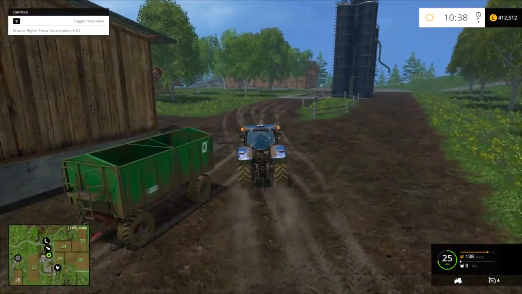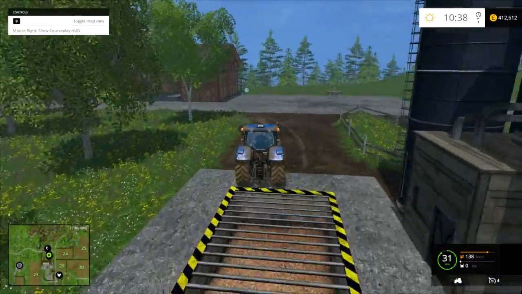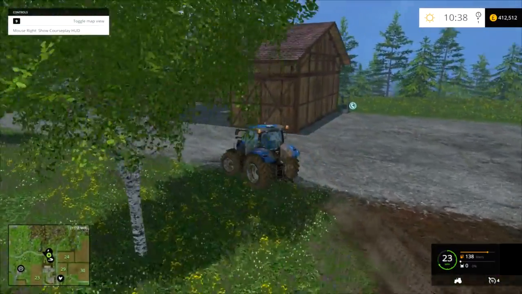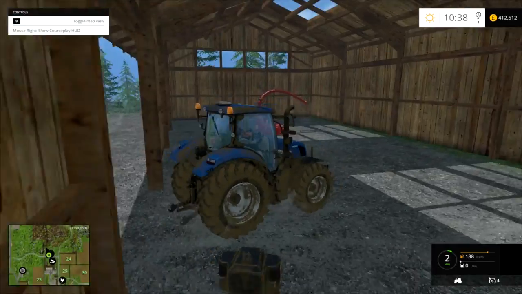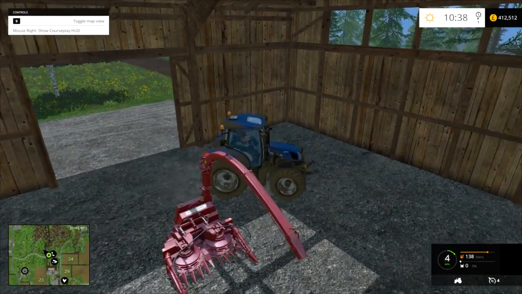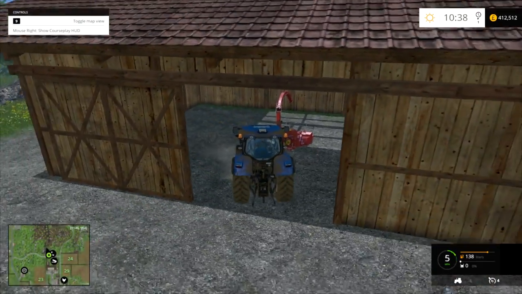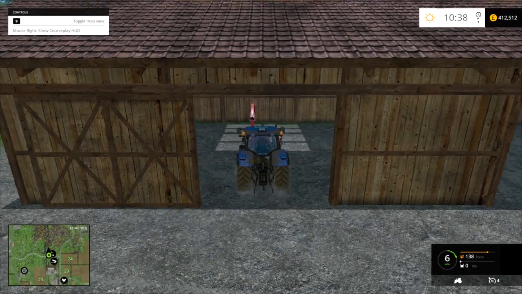I think I might need another couple of trailers. Now, we're going to go and get some silage with the Passenger Max 5. The problem with it is, of course, it hasn't got any autopilot, it hasn't got any hired help, so you have to drive it manually. So I'm going to try and use CoursePlay to automate it for me.